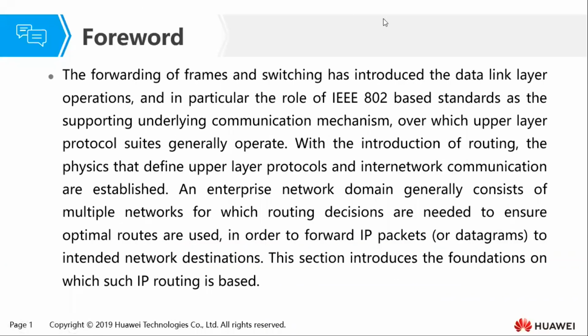So, frame forwarding. Frame forwarding, or the forwarding of frames and switching, has introduced the data link layer operations. So switches operate at the data link layer because they forward using the MAC address, and in particular the role of IEEE 802 based standards as the supporting underlying communication mechanism over which the upper layer protocol suites generally operate. With the introduction of routing, the physics that define upper layer protocols and internetwork communications are established.